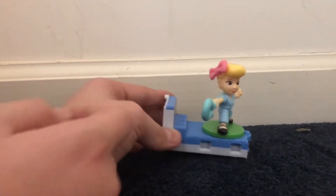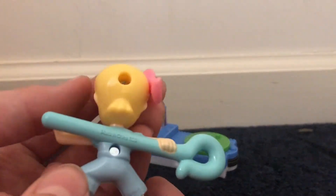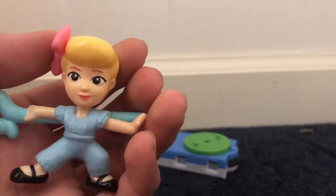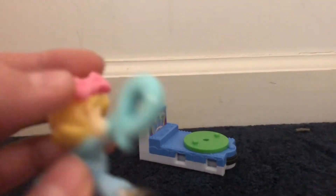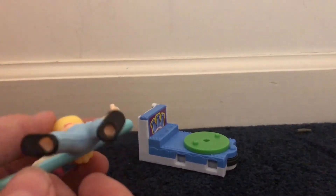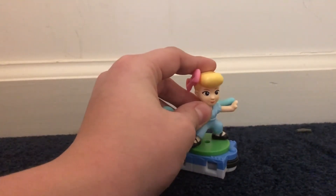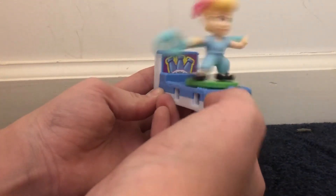They were supposed to have milk cartons and then you'd take Bo Peep — this is not my Bo figure, I forgot to show you. This is the only figure that can move her head; she can move it like 45 degrees, but whatever. Actually, they're kind of well-detailed with her. You can tell they took the most effort — they put it into this one because her head actually is glossy compared to all the other ones, so she actually feels like porcelain. Since she was a new character, a redeeming character, they thought they could shove her back in there and make her the star. You were just supposed to take the little knob thing here and spin around — I like seeing her get dizzy because it's fun. Other than that, it's just a basic toy.